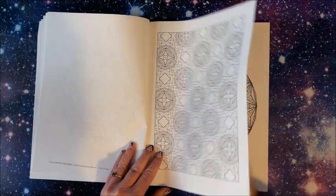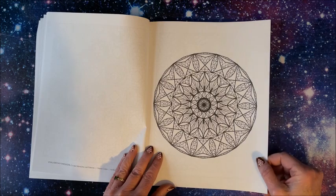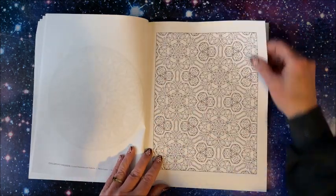Starting to get late in the afternoon. I'm starting to get shadows. I'm going to have to turn my lights on. I just have the ceiling light on right now behind me.